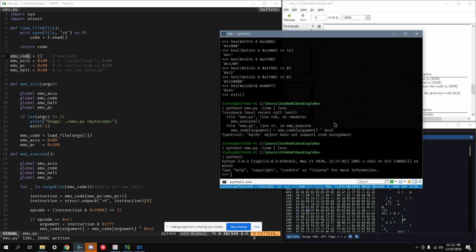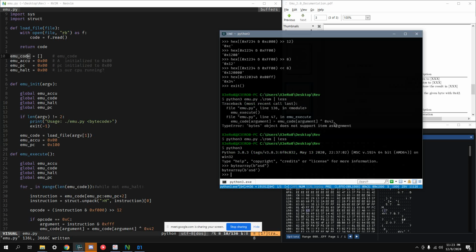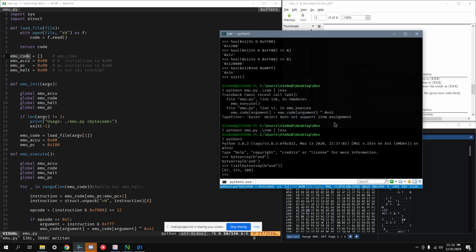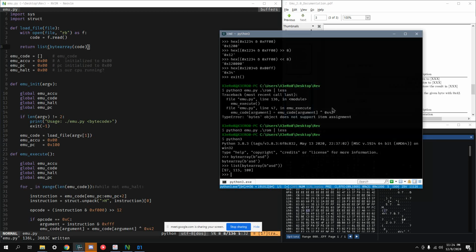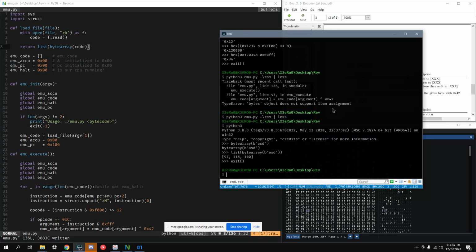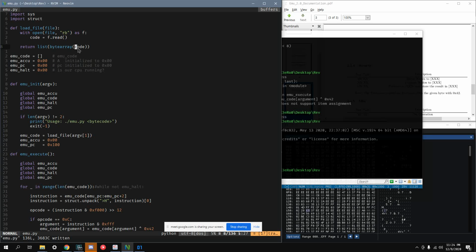How do you convert a byte array? Let's see if we have this. I want to convert it to a list of byte array. Why do you want to again convert it as a byte array? You will get it as a byte array. I'm not converting it as a byte array. Oh yeah, sure, you are right.